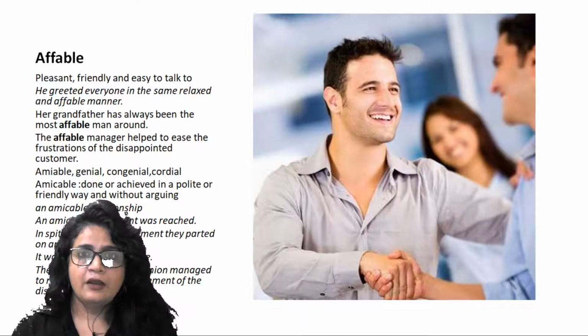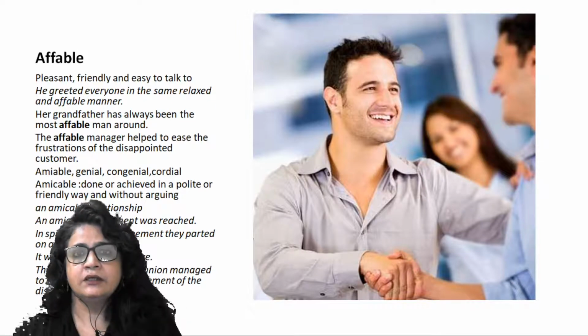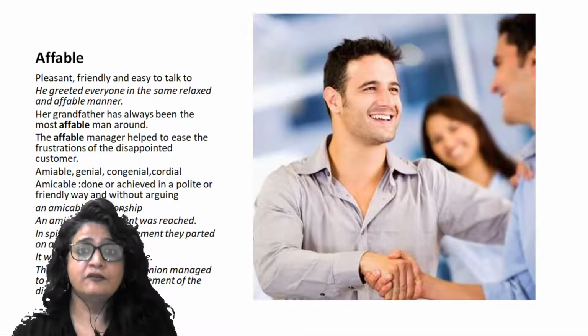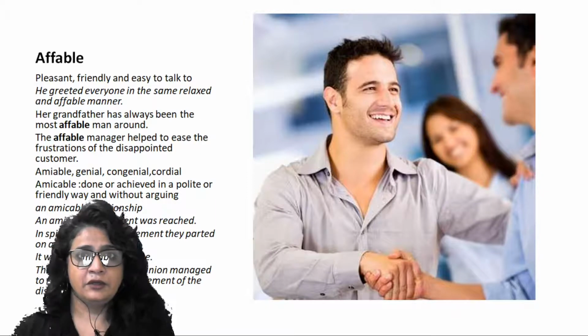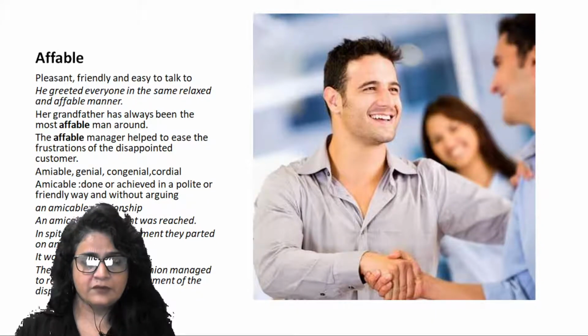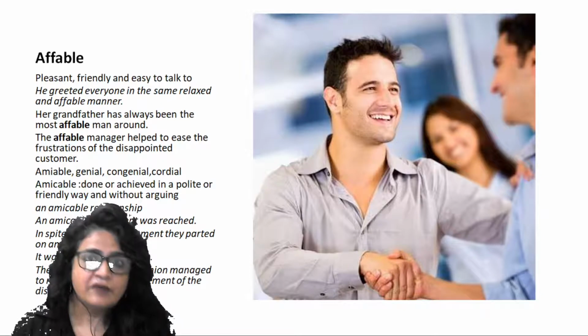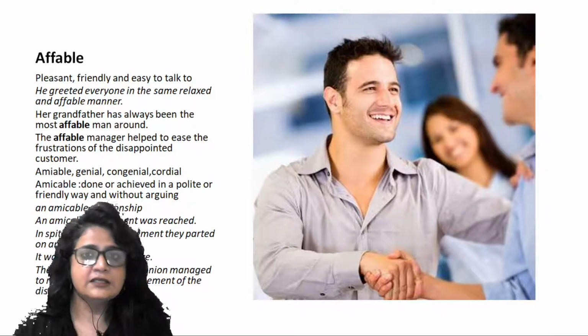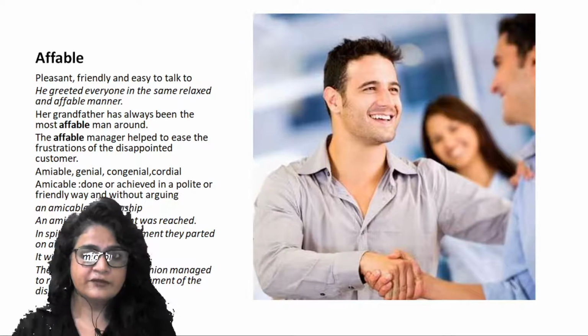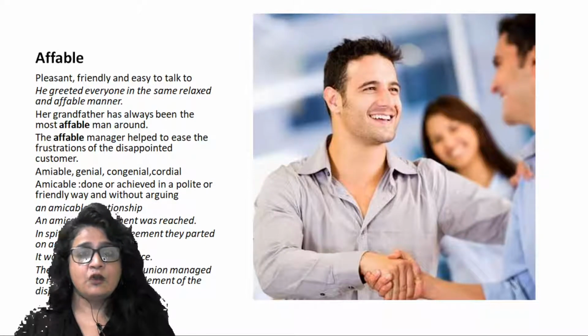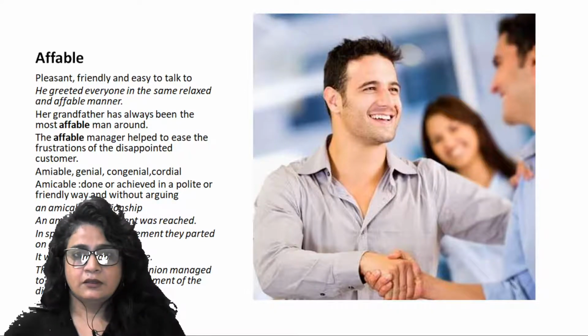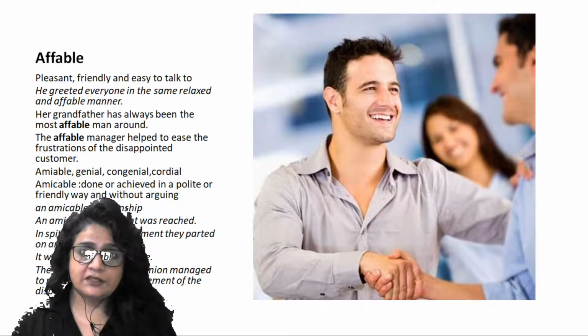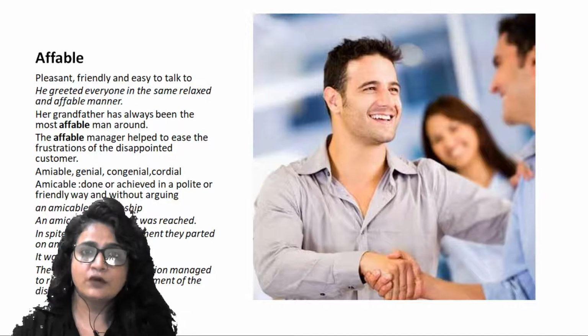All right. Now, since I have been taking those words which are often confusing, whenever I took a vocabulary session, I always gave you a clear distinction between those words which are homophones or homonyms, right? So here there is another word which is very closely related to amiable. You have amiable and at the same time you have amicable. This is a very confusing set of words which often perplex users as to which word to use in a specific sentence. So amiable is used for a person, right?